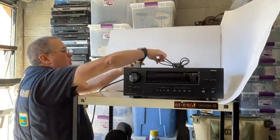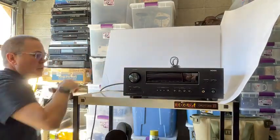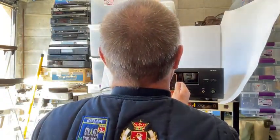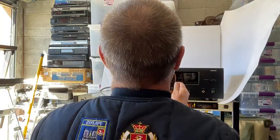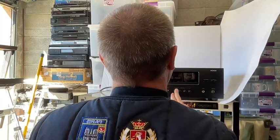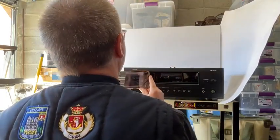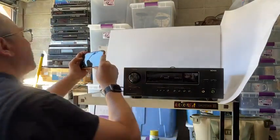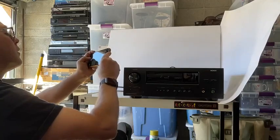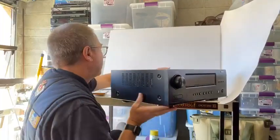Well, the cord doesn't stay in great when I'm moving things around, but I do want to make sure I get some pictures with this. Has a lot of cool stuff on it. I'm going to do a 3-corner photo just so I can focus more on the components.